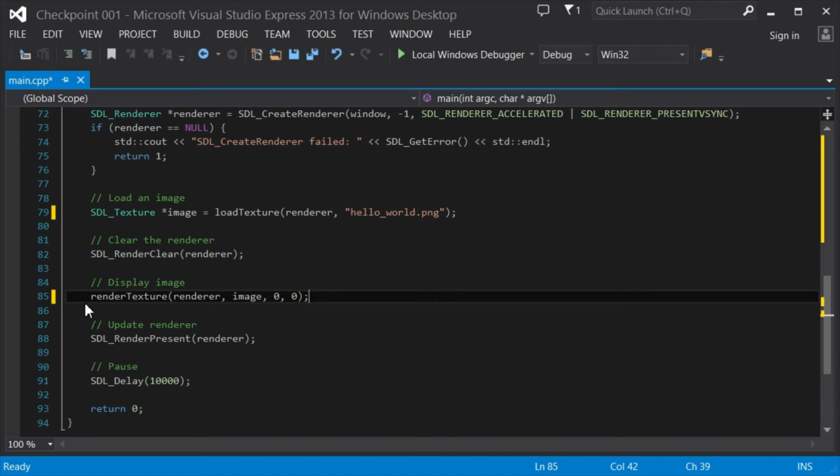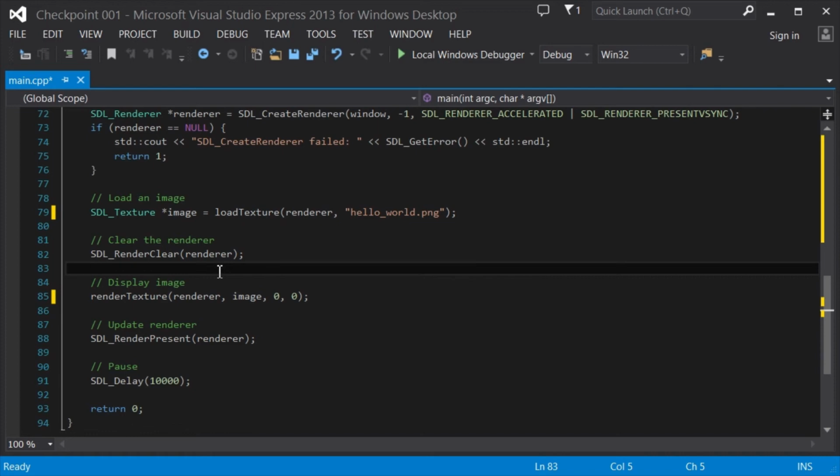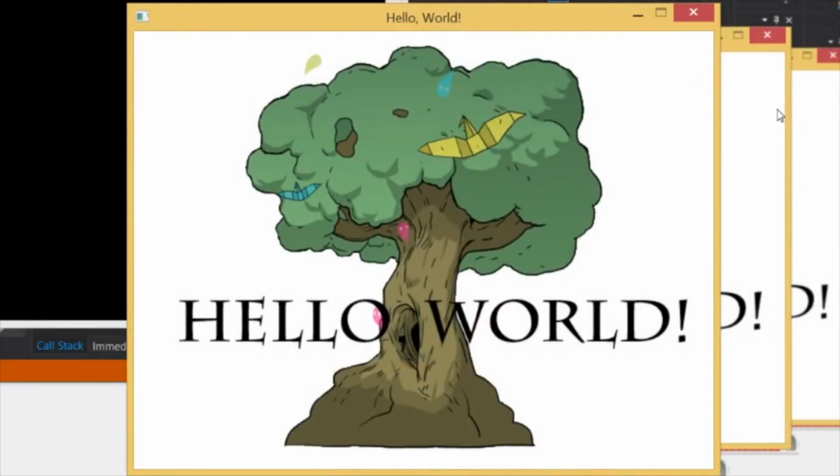Hopefully this shouldn't change your output at all, and if so, that's good. So let's take a look. There we go, it's working fine, and hopefully this is what you see too.